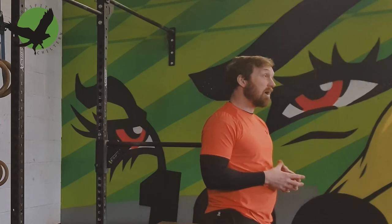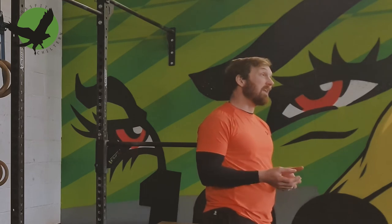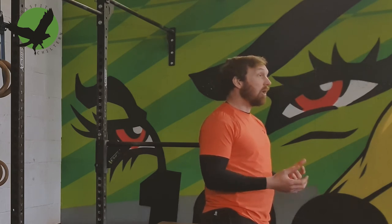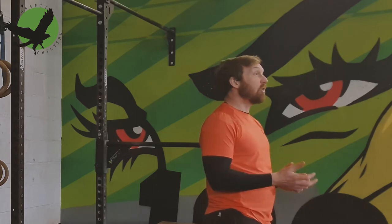You do have some other scaling options as well. I like to add variety by using weighted rows such as the Pendlay row, the Renegade row, or the Gorilla row to replace pull-ups. We use these a lot when locked down and unable to access the rig, and they're good options if you're limited on equipment. Whenever possible, try to keep your movement gymnastic and pull your own weight more often than you are pulling an external load. If you're in a globo gym, for strength workouts you could add in the lat pull-down and the machine assisted pull-up — though I would not include these in a metcon, as the intensity drop getting on and off those machines makes them a low-intensity option.